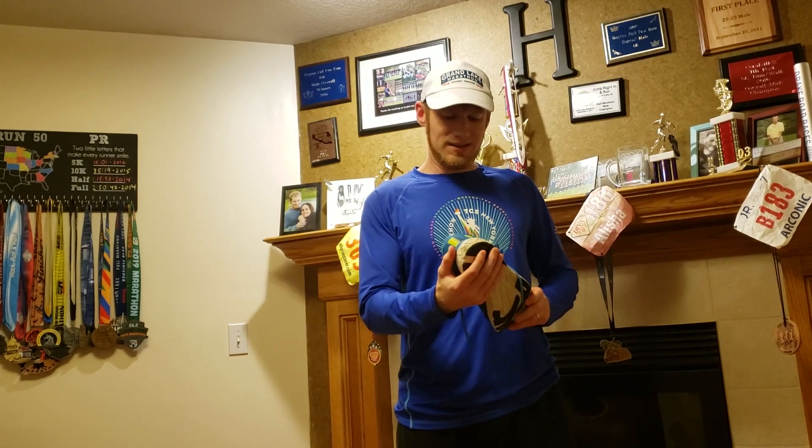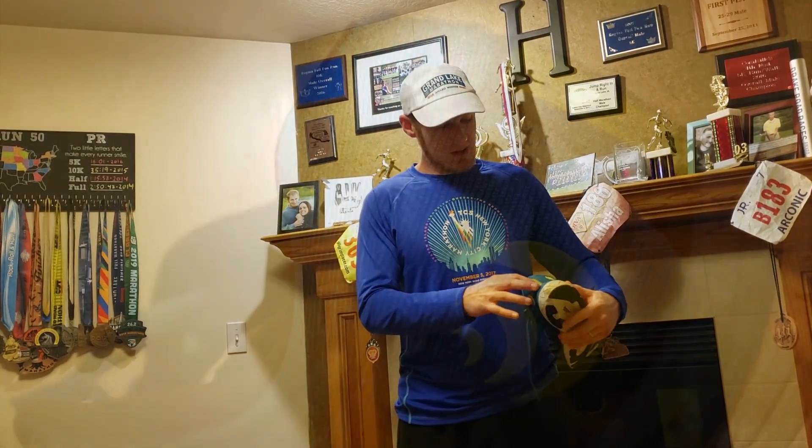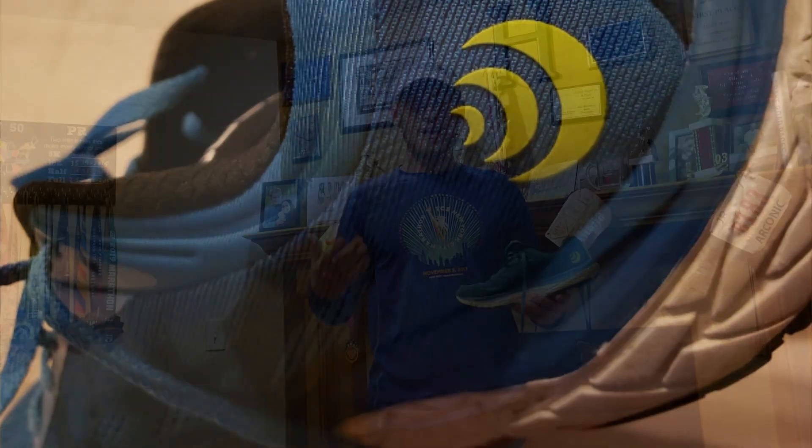The other thing I've noticed is that the shoe is not terribly reflective. There are no real safety features in terms of 3M taping or any reflective materials. The only contrast you get is on the heel in the logo and where they've marked the model and the drop of the shoe — which is one thing I find curiously absent in a shoe coming out at this price point.